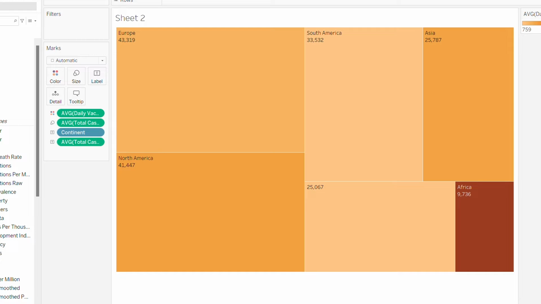The second spreadsheet that I created was one that shows the different countries and then the total cases per million in each country, and then the daily vaccinations per million for those countries. And these are all averages. And there is a slight correlation with this. You can see that Africa, which is the lowest total cases per million, also had the highest daily vaccination average per million. So that may be why Africa had a lower total case than the rest of the countries.